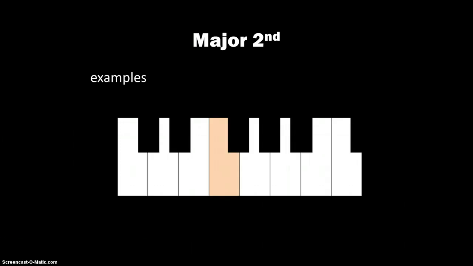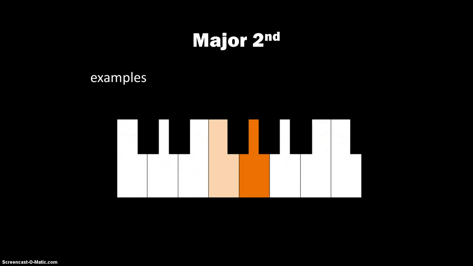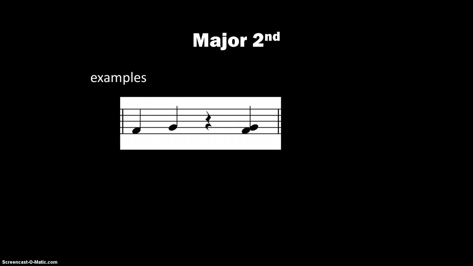So here's our first example. We're going to start on an F, and we're going to move up to the next adjacent white key, which is a G. F to G, there's our alphabetical, and it sounds like this. And if we looked at the notation, it would look like this, F to G there. And we're still using adjacent letter names. We're going from a space to a line for a second.